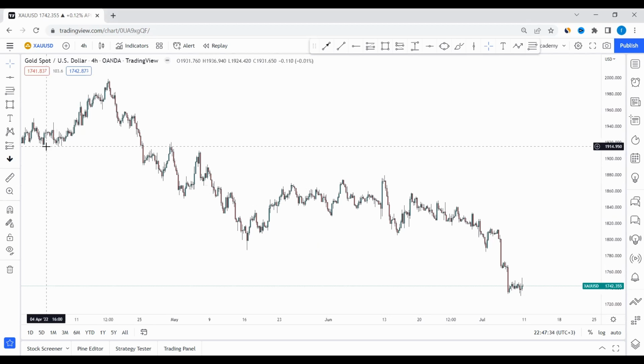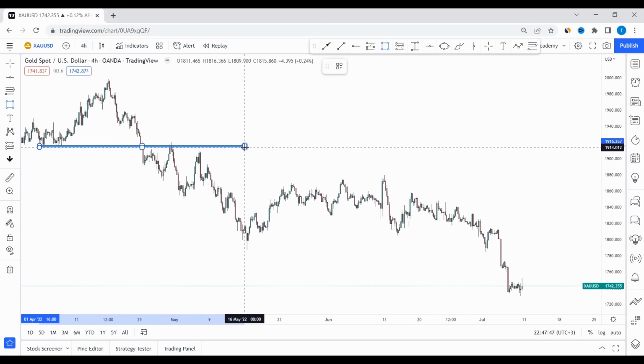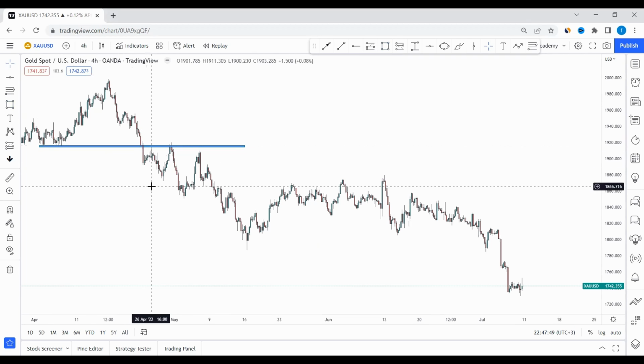So we are going to identify this low. We're going to identify significant lows. After identifying significant lows, I'll show you exactly which are the key areas that you would be considering. Now let's say this is my low, the first low that we're going to start with, this one here. The market broke it, right?